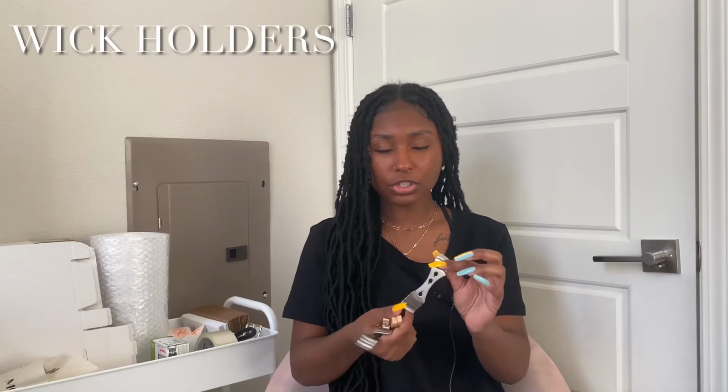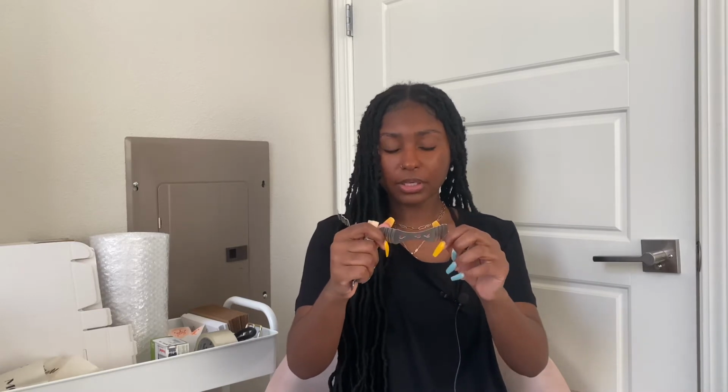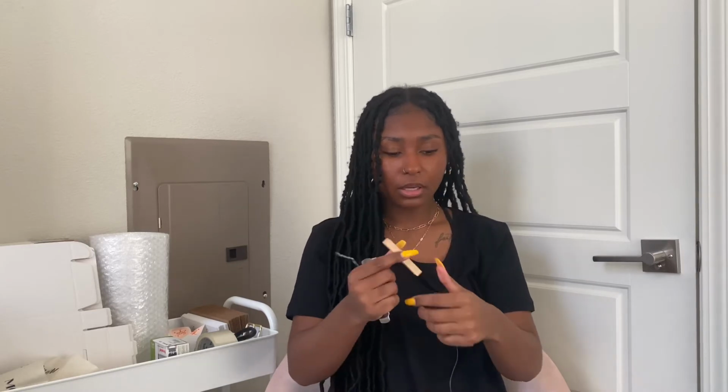So the next thing you're going to need is wick holders or something to hold the wick with. I like to use these. These are basically made to hold the wick, and I'm going to show you in a second how to use them. And then another good option are clothespins. You can get a pack of these from the Dollar Tree, which I believe is where I got these. These work really well. And I'm just going to show you what I mean by hold the wick.